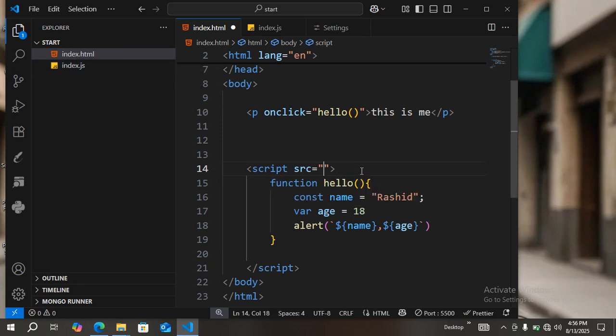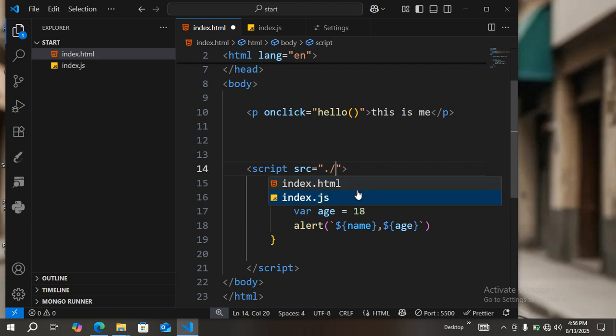So what we do, we just type dot forward slash. With this dot forward slash, we are able to access the current folder where this file is located, where the index.html is located. When we get access to this folder, we shall see these options: the number of files that we have there and the names of those files in this same directory will be shown.